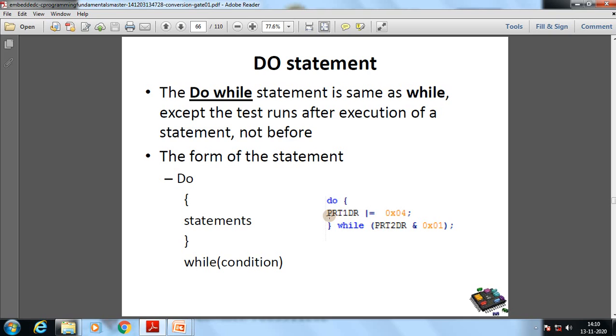After the line has been executed, it will check the condition. If the condition is met, it will go again into this specific do loop and execute this line. Now suppose after the execution of this line, the while condition is not satisfied. What will happen? It will just go away. So what's the difference? In the while statement, the condition is checked first, then it gets into the loop. In case of do while, the first execution takes place, and after that the condition is tested or checked. Okay, so let's go to the next slide.